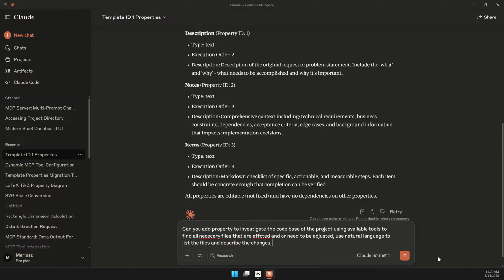So at this stage in this prompt, I don't really want any code snippets or examples. We just want a description of which files need to be affected, what needs to be changed, but in a descriptive way rather than actually having any code in there. So do not use code examples.